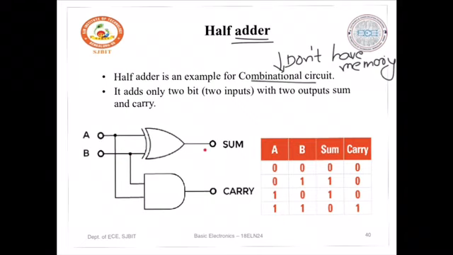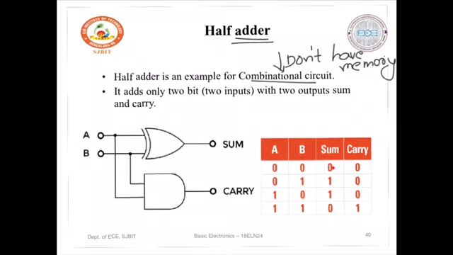This is the block diagram, the circuit diagram of the half adder. It performs the binary addition. Don't get confused here. The gates perform logical addition, but here we are dealing with a circuit which performs addition, and the addition performed by this half adder is binary addition. Since there are two inputs, they can be represented as the variables A and B. And as I told, there are two outputs here, sum and carry. For the two inputs, we can write four combinations as 00, 01, 10 and 11. And there are two columns for the output, one is the sum column, another is the carry column.